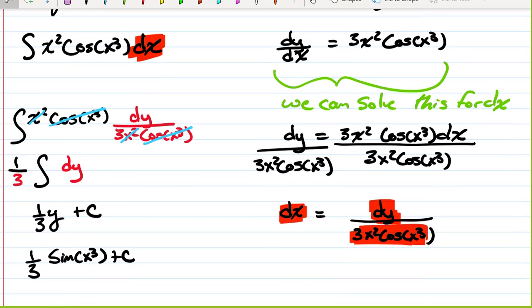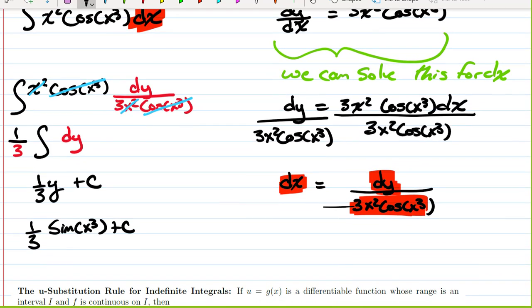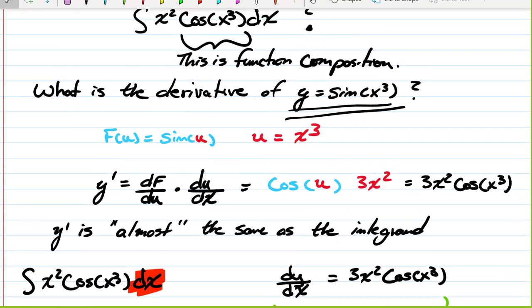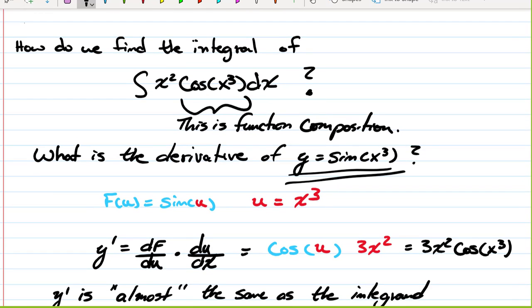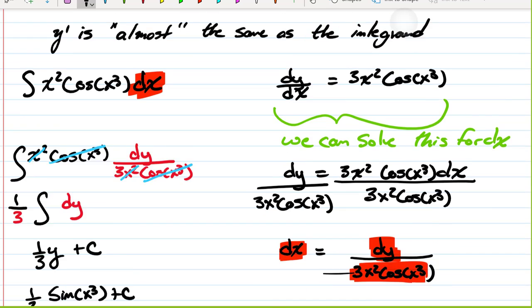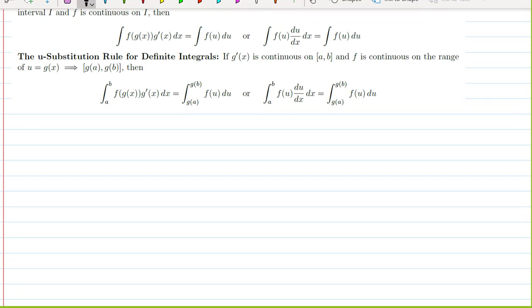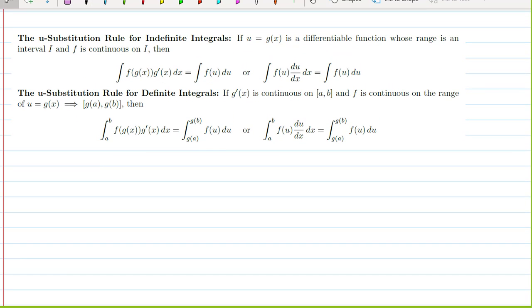If we would have done this step where we solved for dx and substituted in, then in the next step, notice what happened. All of the functions involving x reduced out. If that doesn't happen, that means we picked the wrong substitution, and we would have to go back to picking this, which we didn't really do. I just gave it to you this time, and we'll talk about how to pick them. But we would have to go back to this step and start the process all over again.